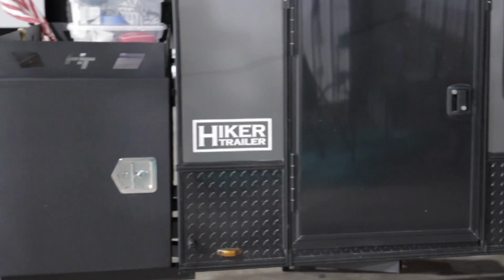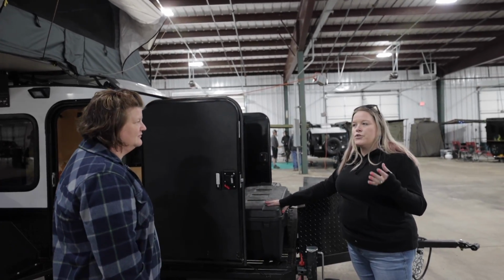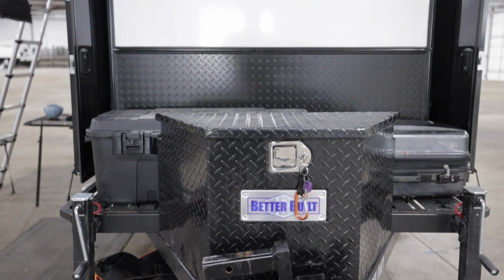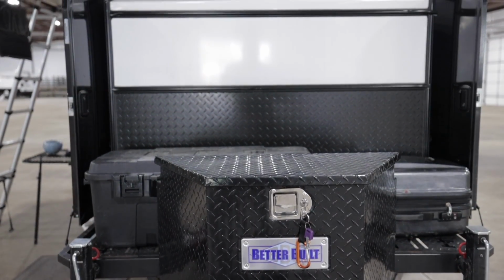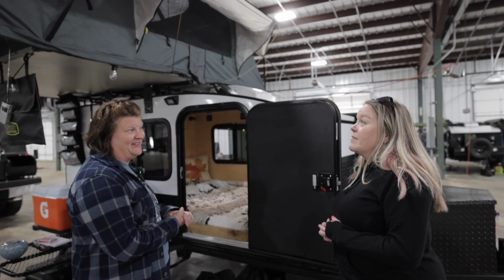And then I think had we realized how great it would have been, we would have done the fridge box up front, which we don't have. So we just use it mainly as storage for our totes or wood, coolers, whatever else we're bringing with us that trip. So maybe in the future. Hopefully so. I keep trying to talk him into it.